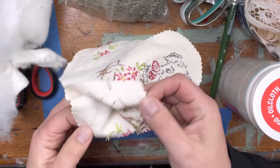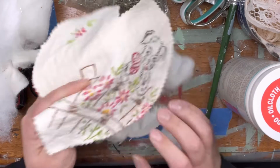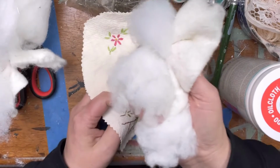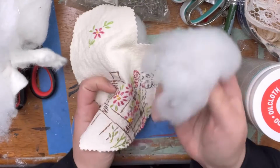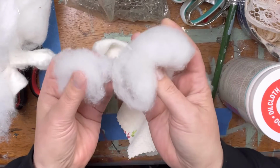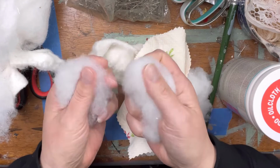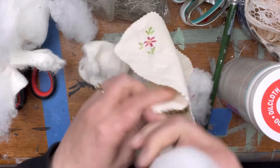So now it is dry. It is well tacked down. This stuff works really well. And I have leftover batting from many different projects. And this is why I keep all my little scraps. Some of it is cotton, some of it is polyester. You can kind of tell the difference. I definitely can feel the difference. But it doesn't matter in this project.